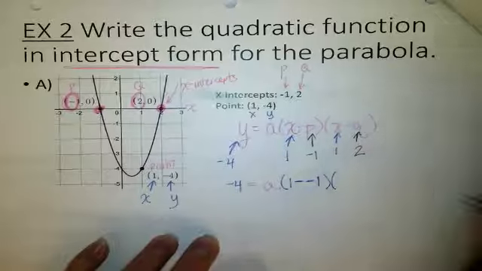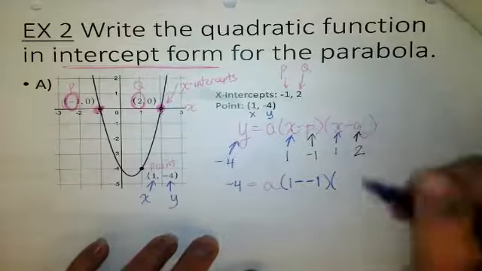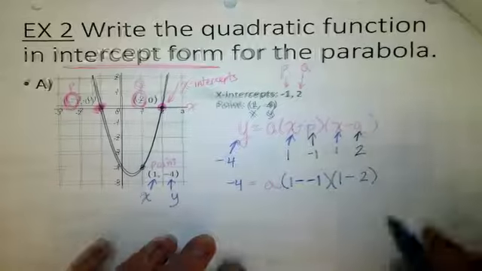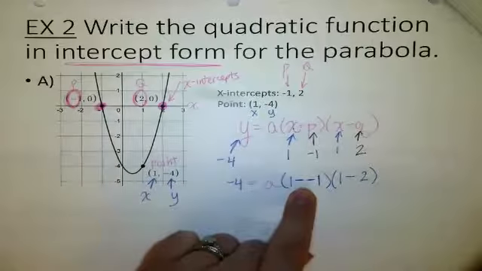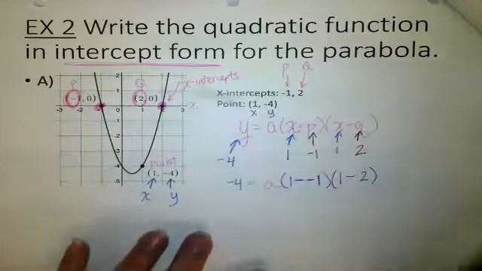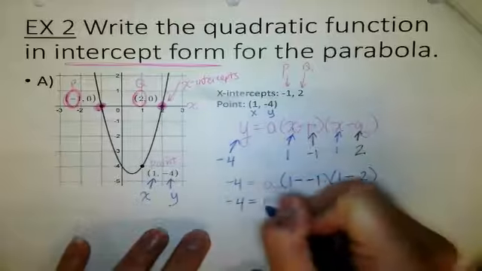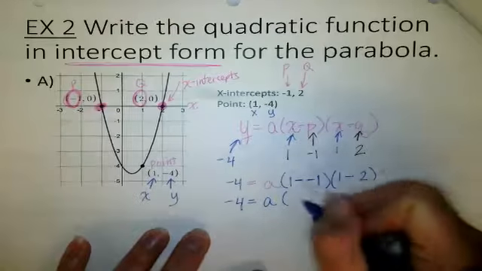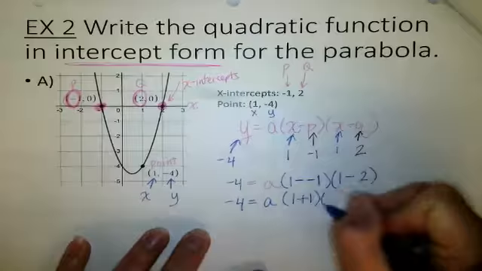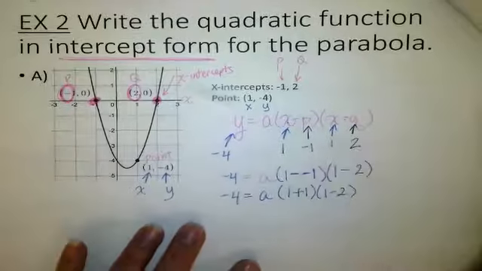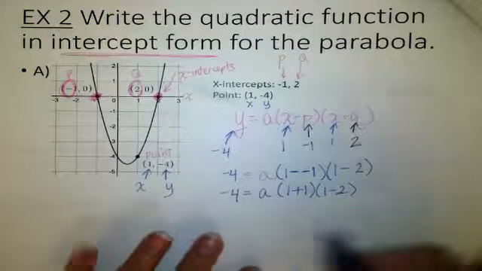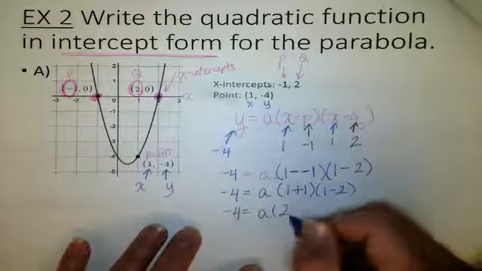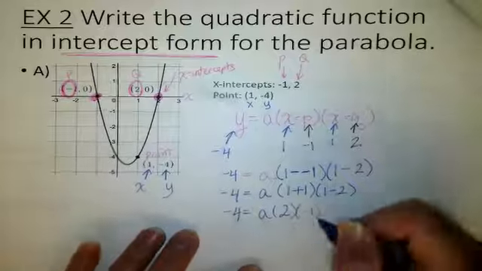Be careful with all of the negatives. And then we have 1 minus the 2. Can you do some cleanup here? What is minus a negative, really? Plus, yes. And could you do that in your head? Yeah, sure, maybe. 1 minus a -1 really becomes 1 plus 1. And again, order of operations, we've got to simplify inside the parentheses. 1 plus 1 is 2, and 1 minus 2 is -1.